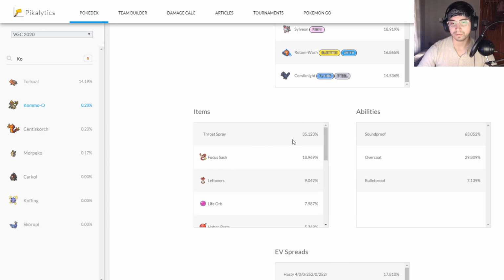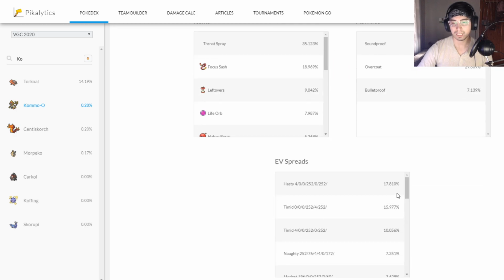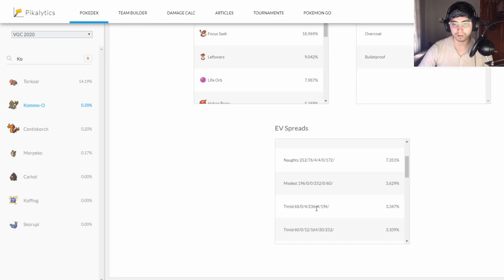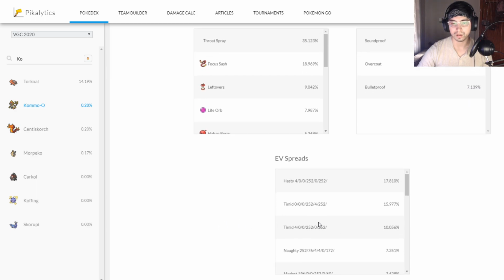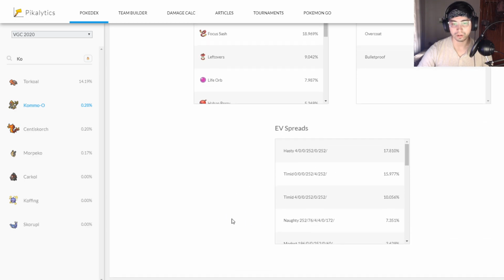Most, 35% of them, are using Throat Spray, 18% are using Focus Sash, and for the abilities we have Soundproof, Overcoat, and Bulletproof here. Then they give you some EV spreads here as well, but you could definitely come up with your own too if you're not comfortable with using these EV spreads, or not familiar with what they do.